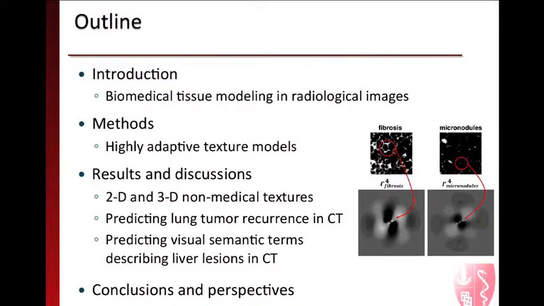We will evaluate these texture models on 2D and 3D non-medical textures first. Then we will go through two medical applications. First one will be to predict the risk of lung tumor recurrence in CT. And the second one will be to predict semantic terms describing liver lesions in CT. And I will finish with conclusions and some perspectives of this work.